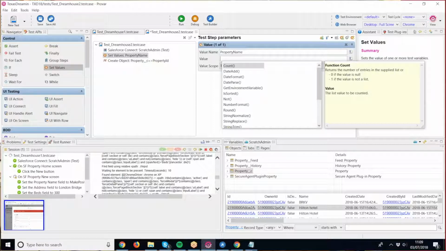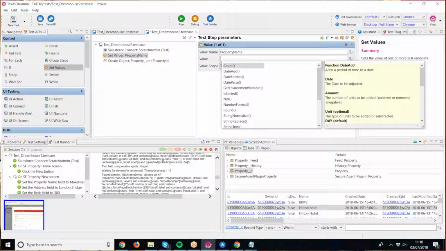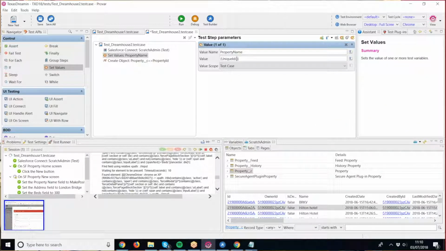So again, if you're trying to do date logic, you don't want to be putting hard-coded dates in there. That's pretty rubbish for financial testing. We need to be using things like date add. In this case, we'll go ahead and use unique ID. Unique ID would allow us to say I want a unique ID of size 4. You could choose whether that's alpha, numeric and what have you, and you can append a string to it.